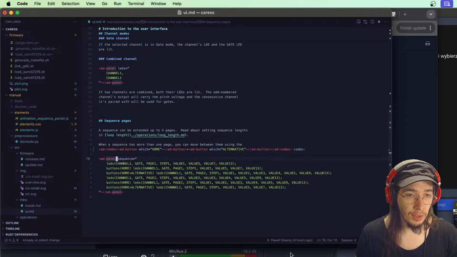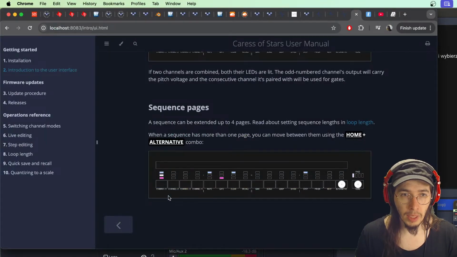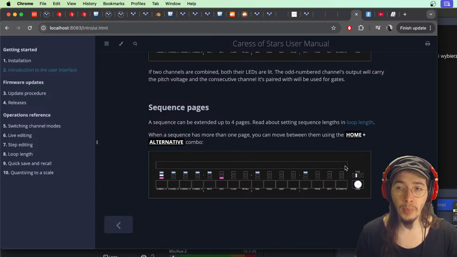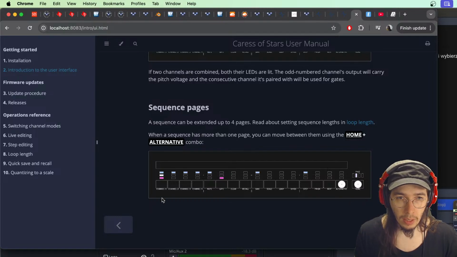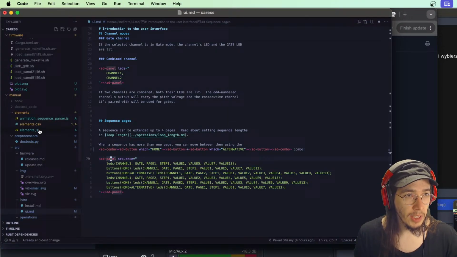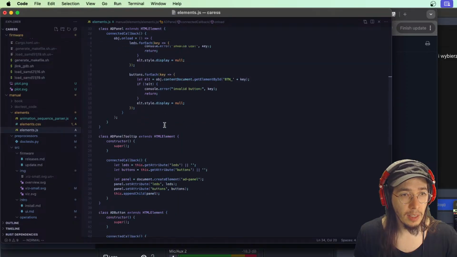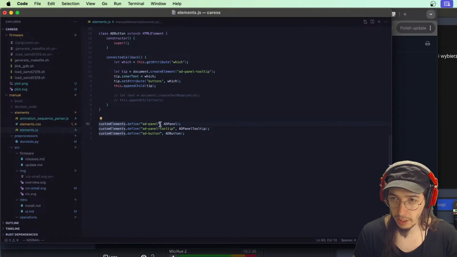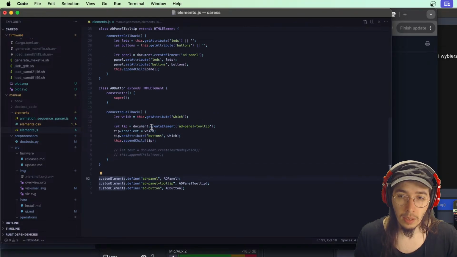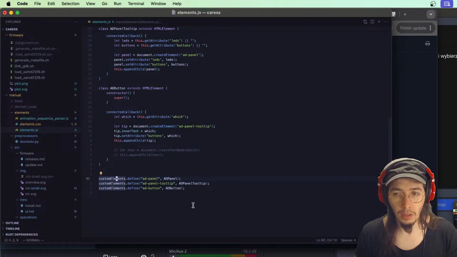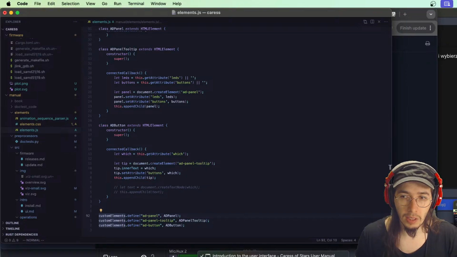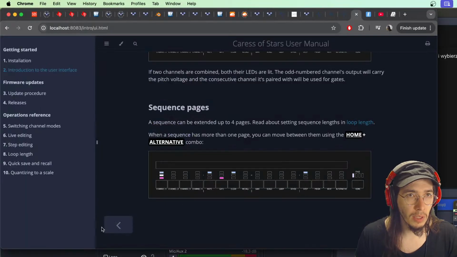AD panel is basically an element that represents this whole panel UI visualization, right? And then there is some logic that plugs into a custom element. This is all vanilla JS and HTML.